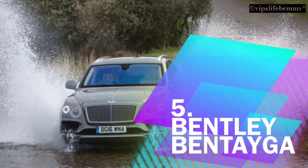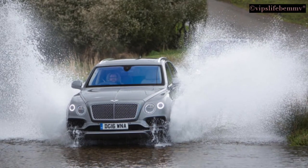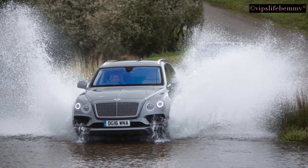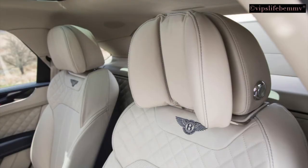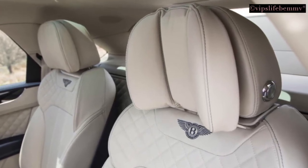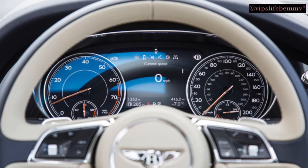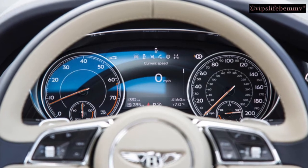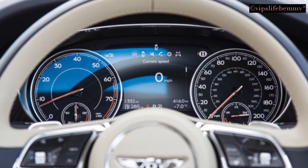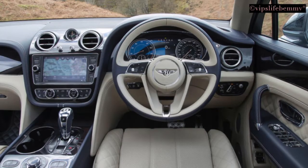5. Bentley Bentayga. The Bentayga has had an eventful passage through the Autocar road test evaluation process. Being the first in a barrage of £100,000-plus super SUVs to come to market in 2016, we first rated it highly, with a caveat or two, in W12 engine form, and then rated it higher still when Bentley introduced an Audi-sourced 4.0-litre, 429bhp turbocharged diesel V8 in 2017, which made exactly as much torque as the 12-cylinder petrol motor but at more accessible crankspeeds.